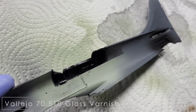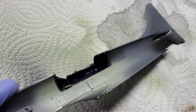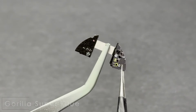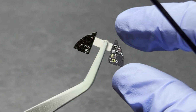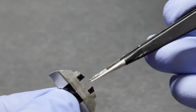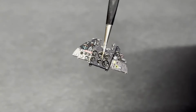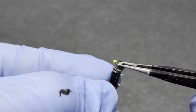Once everything has been painted, I can then prep the surface for weathering using a Vallejo gloss varnish. It's important to use the acrylic form, as enamels won't affect this. For other photo etch assemblies, I stick to the theme by using Gorilla Superglue. I largely did most of the assemblies off camera since these small pieces were an absolute pain to do while filming.